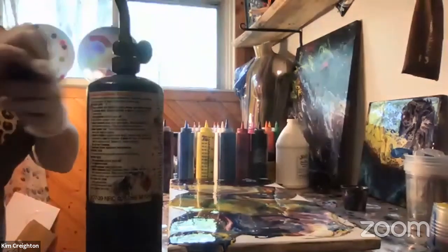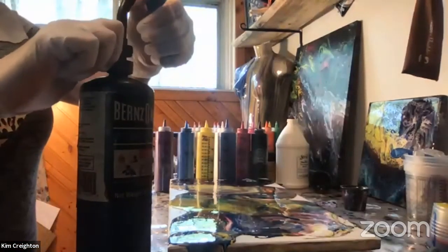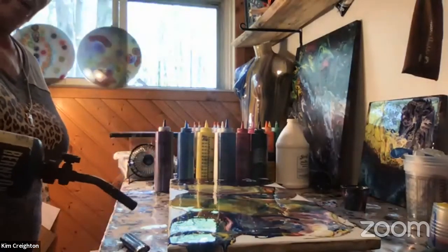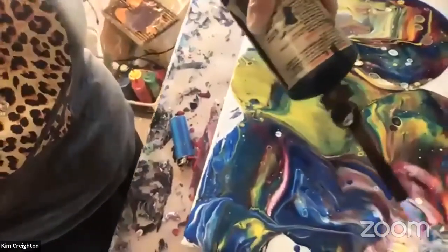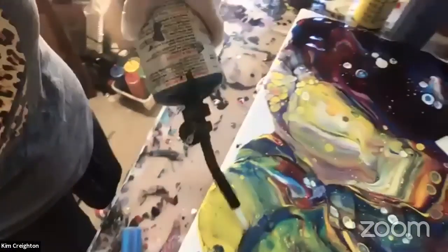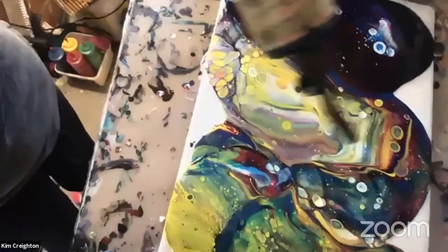All right. So a torch, whether you have a heat gun, some people like the heat gun. I like the torch, only because that's just my preference. I weld, and so you're just going to go over. Oh, I wish you guys could see it. I'm going over the area with the torch, and you can actually see the bubbles popping. Can you guys see that? And you can also see the silicone. The silicone is coming through. So all those bubbles that are popping up in the different colors, that's the silicone.